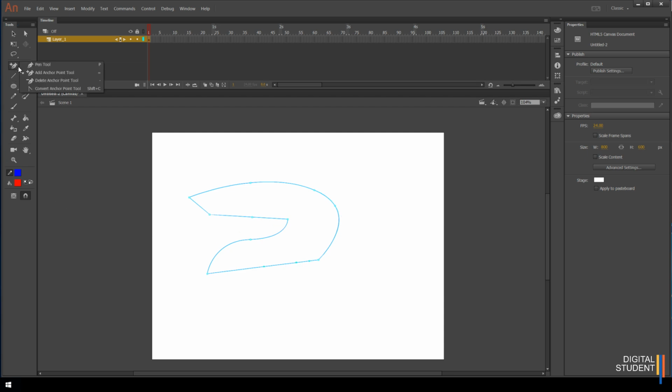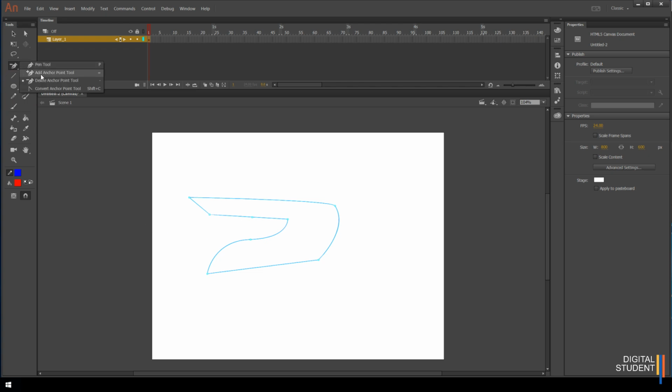You also have another one that says delete those points. So the points that you've just created, if you click again, you can delete these, and you can delete as many as you want. And it tends to be that you want a really simple shape. So a nice simple shape will have fewer curves or fewer points.